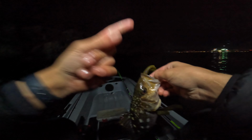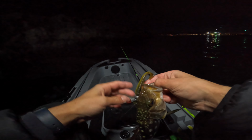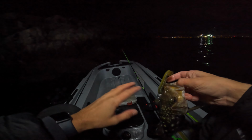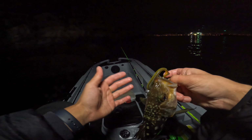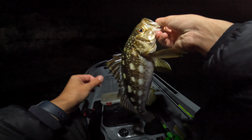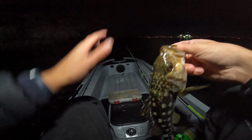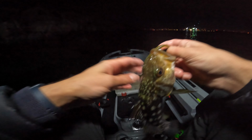Broke off twice. One of them was off camera. It was crazy. I retied and then I broke off and then I retied and it broke off again. So I moved to 20 pound. Dude, there's some big fish down here. They're breaking the 15 pound line. These things gotta be giant. So I'm gonna continue fishing, hopefully upgrade from these smaller 10 to 13 inch fish. Hopefully I can finally catch that legal one.